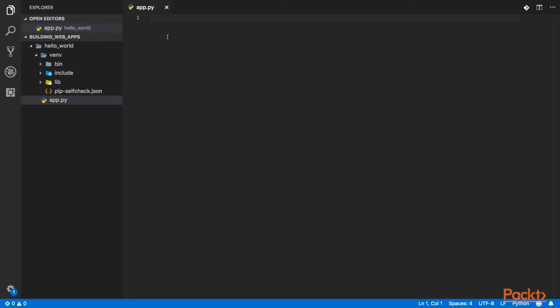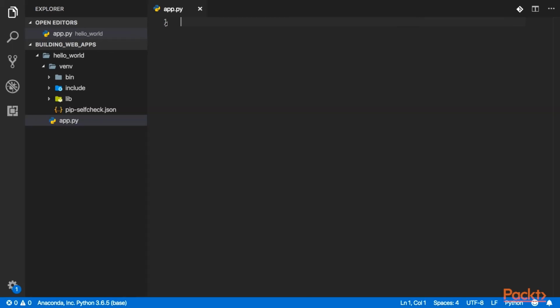Just close that. Now, hope that's visible enough. Within our app.py file, we now want to create our first ever Flask application. To start using Flask, we need to import it. That's always the first thing. Import Flask so that we can start using it. So you can just follow me at this point.